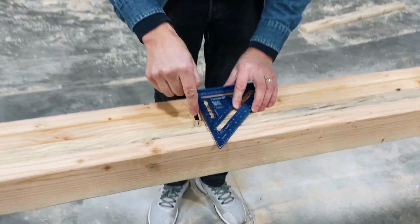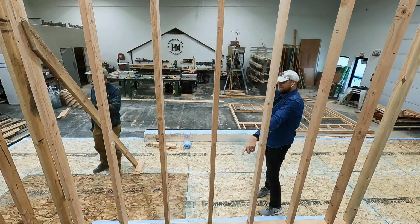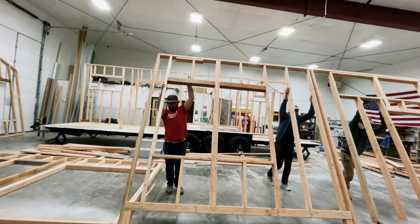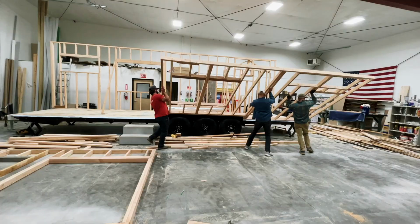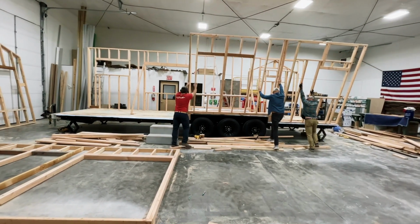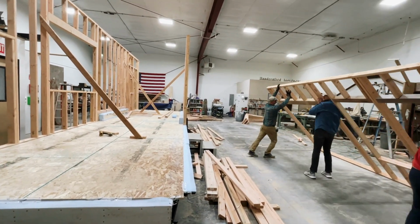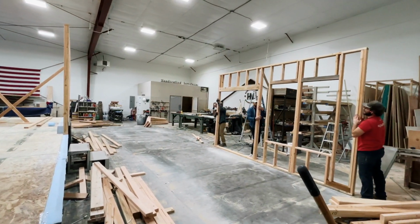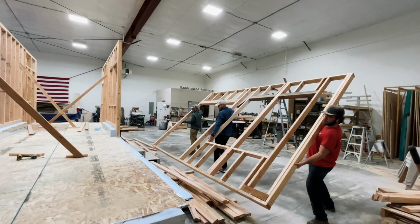I believe this is day 2 of the build, where we built all the walls and put them on the trailer. So that's a 31-foot wall. We build it as one section, and then we have to cut them apart to lift them on the trailer because they're quite heavy. And then we secure them back together once they're on the trailer. This is one of my favorite parts of the build because within 1 or 2 days, we build the floor and the walls and put them up. And the guys are very talented at getting such heavy wall panels up without using any mechanisms or cranes.